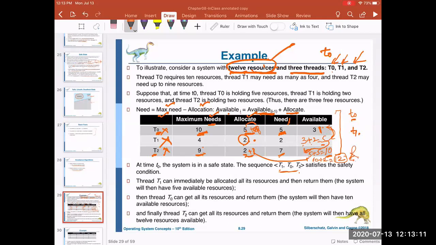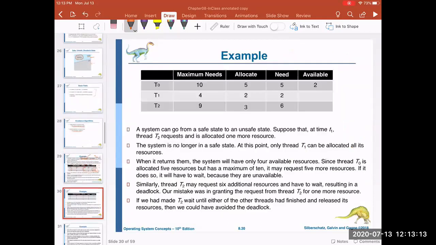Now, let us say that the system made another request. So it can go from a safe state to an unsafe state. Suppose that at time T1, thread T2 made a request for one more resource. So now allocated 3 to it, which was previously 2.